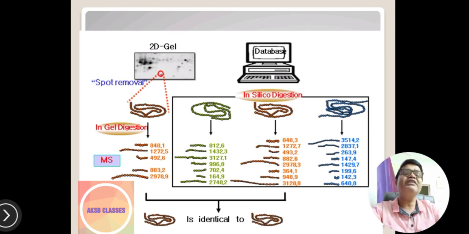If there is a different mixture, again we compare the two different samples, one from a sickle cell patient and one from a normal person. Then if the protein is different, we take out the protein from the 2D gel electrophoresis gel, that is the SDS gel. Then we put that protein sample in the mass spectrometer. That mass spectrometer, MALDI-TOF, I have already discussed.